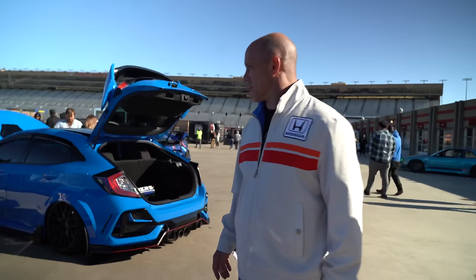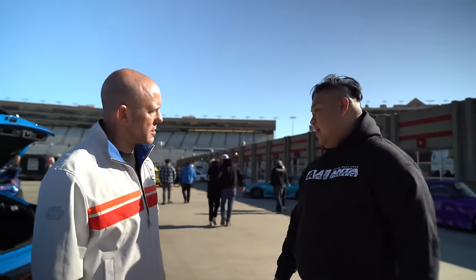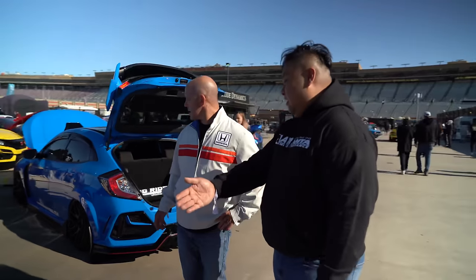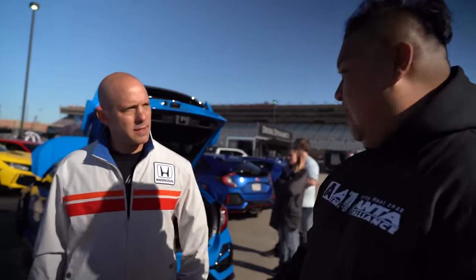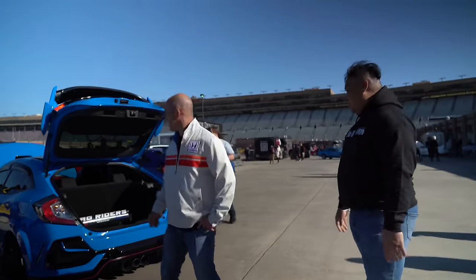I like the whole build. I did most of the Spoon decals, everything placed how they placed it. Right now I'm still waiting on the exhaust. And then finally they came out with the updated front bumper for Honda Sensing. I've been waiting on that for a while. Good meeting you too.